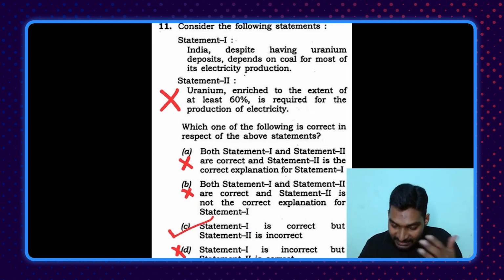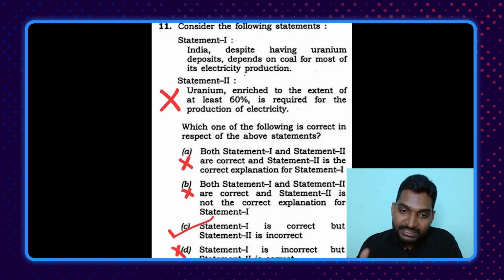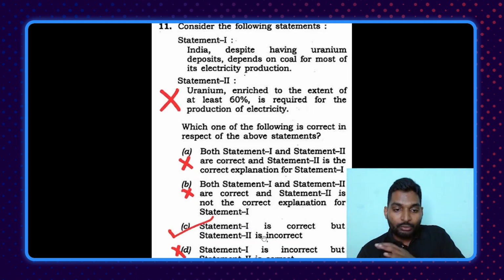Again, I discussed this through my YouTube videos and as part of the Dominate Prelims program, that when UPSC has to frame an incorrect statement, in many cases, it adds overemphasis to the given statement. Assuming we didn't know anything about statement 2, still if we are able to spot that overemphasis and eliminate statement 2, again we get a direct answer, because among the given four options, only option C says that statement 2 is incorrect. So again, a pretty direct answer just by eliminating one of the given two statements.